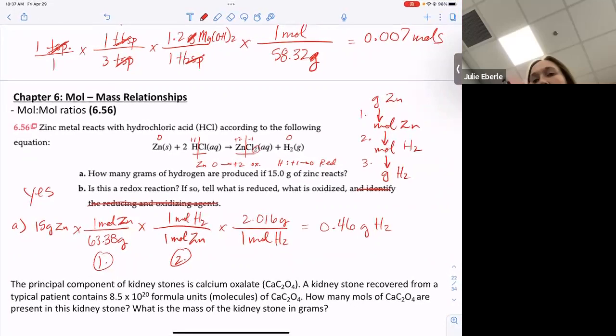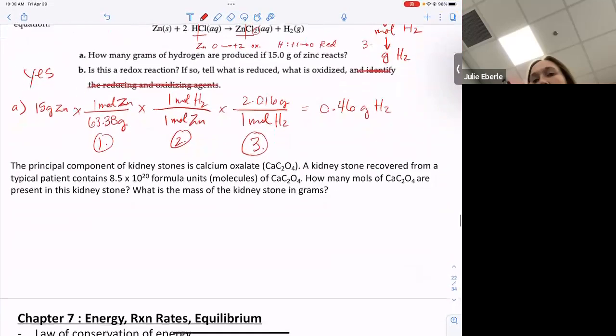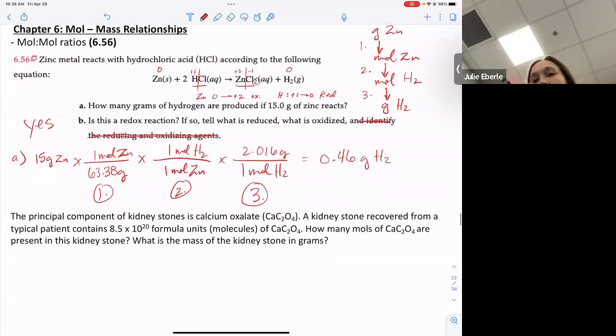So step 3. All right, I think that's pretty good practice with really the extent of what we did in chapter 6. There is one more problem if you want to practice it. It's just a great way to use Avogadro's number. We have not yet used Avogadro's number in a problem. Did you have a question, Kendall? What's up?